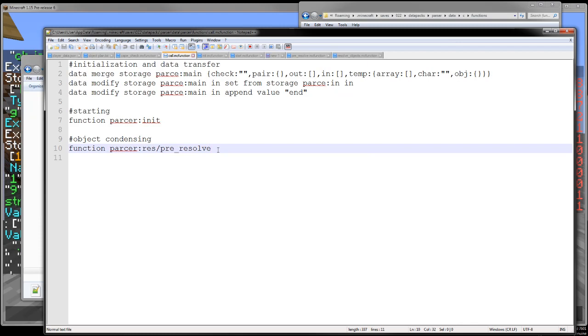After this, I would probably run array condensing, or I mean array parsing. But as I said, for now, that's not supported. I don't have that. That's something I'll be working on in the future. But for now, we have objects, numbers, and strings are parsable by this system. So that's it. That's how it works. Hopefully that made sense. I'm hoping that made sense because I'm not going to try re-explaining it.